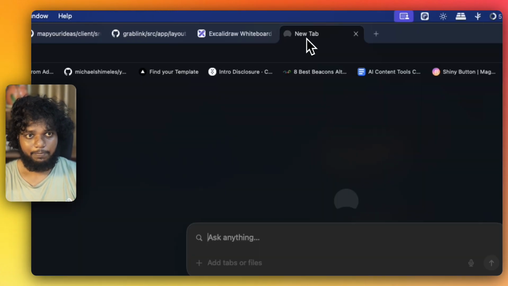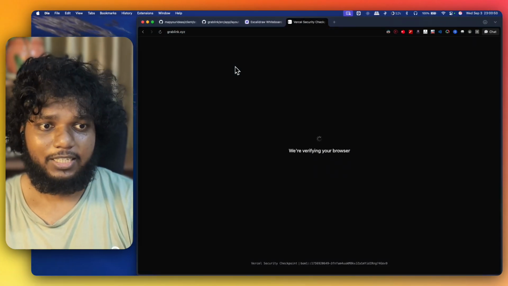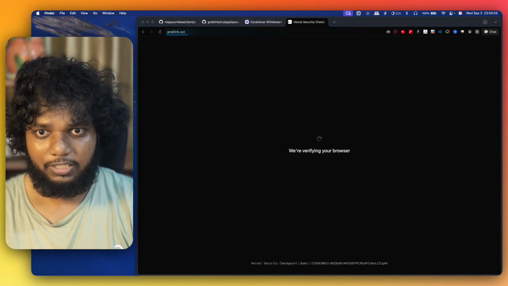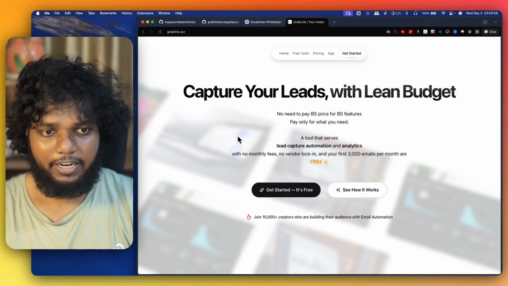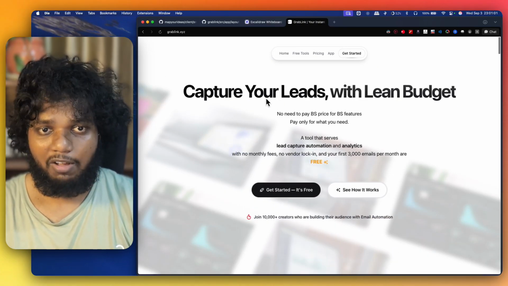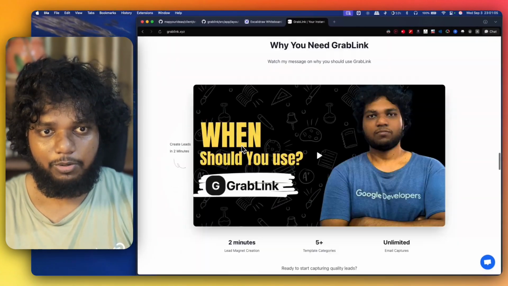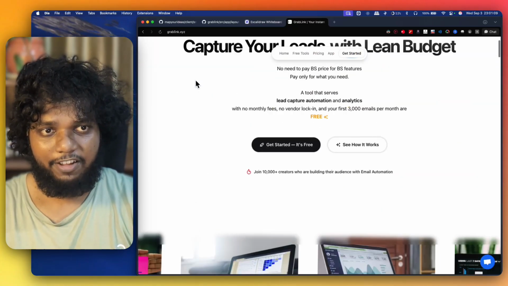For example, if I go to grablink.xyz, right now this is my SaaS. Obviously, we are doing some Vercel bot checking, and once it is done, we get verified. You can see we have entered our application, and I am present on this page. The tracking we do here is called page-level tracking.